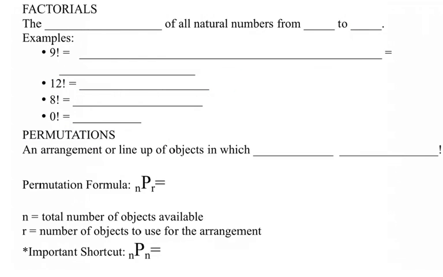Next thing we're going to talk about is something called a factorial. So a factorial looks like this. It's some number and an exclamation sign, an exclamation mark. That sounded weird. Alright, so a factorial is the product of all natural numbers. Natural numbers are just whole numbers from n to 1. So I know that doesn't make sense. So if you look at this one, the first example, 9 factorial, you would multiply 9 and all the numbers that are below 9.